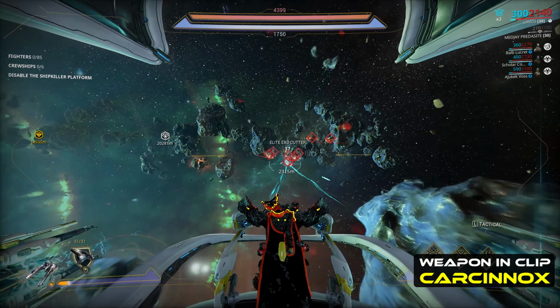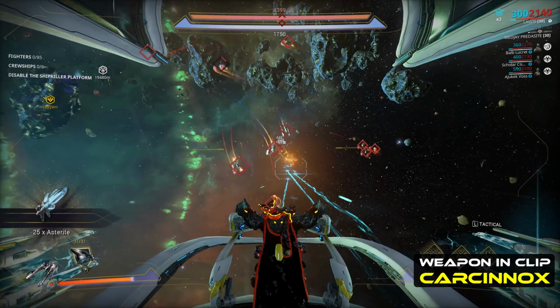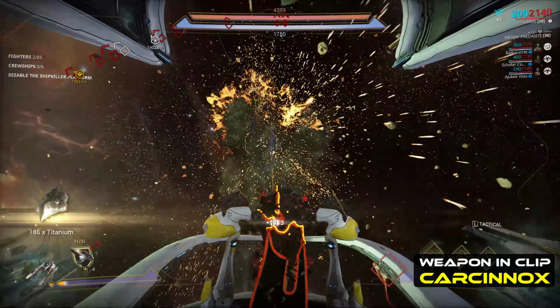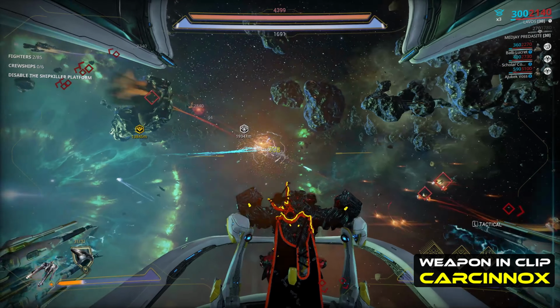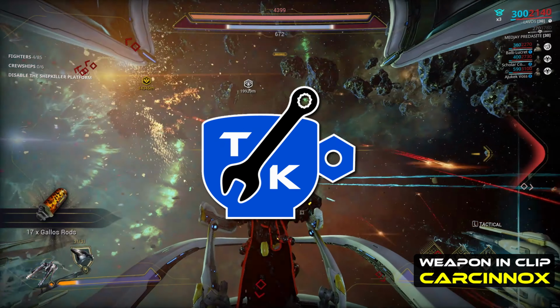With the release of Corpus Railjack, we now have 9 turret types to choose from in Warframe. With each of these having 3 variants, not counting the basic versions, that's 27 different options for your ship. So what are the best options? I'm the Engineer, let's solve a practical problem.